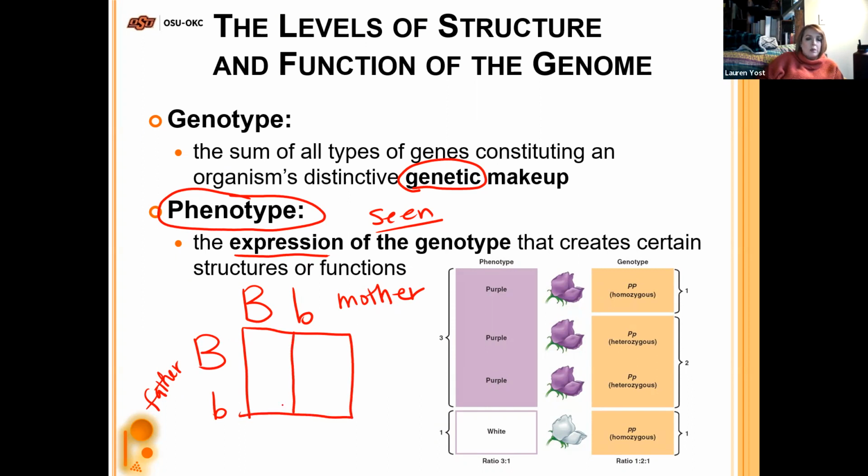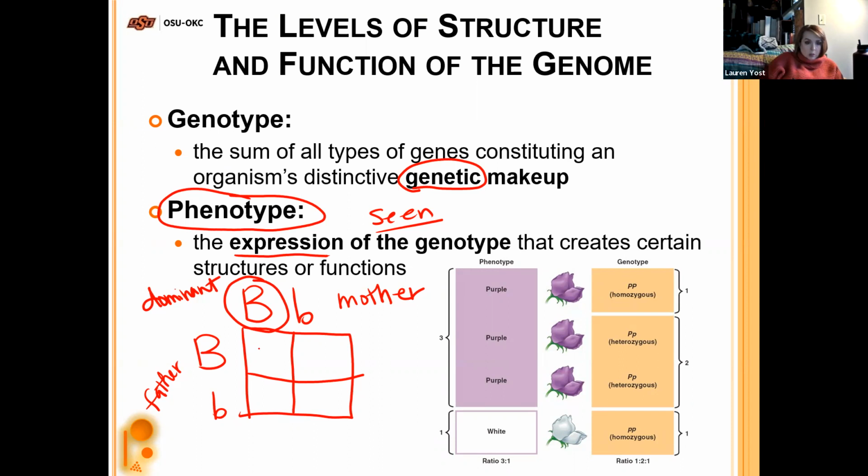Okay, so these are the possible outcomes we could have. In general, in these situations, when we have capital letters like the big B here, that is typically the dominant trait, so the trait that is going to be expressed and seen, even if you carry the other traits that aren't as dominant, the recessive traits. I could only think of repressive, and that's not what I was trying to say. Recessive traits, even if you carry one of those, that's not going to be seen. The dominant trait will be. And there's a lot of reasons why, but you don't need to know about it, right?